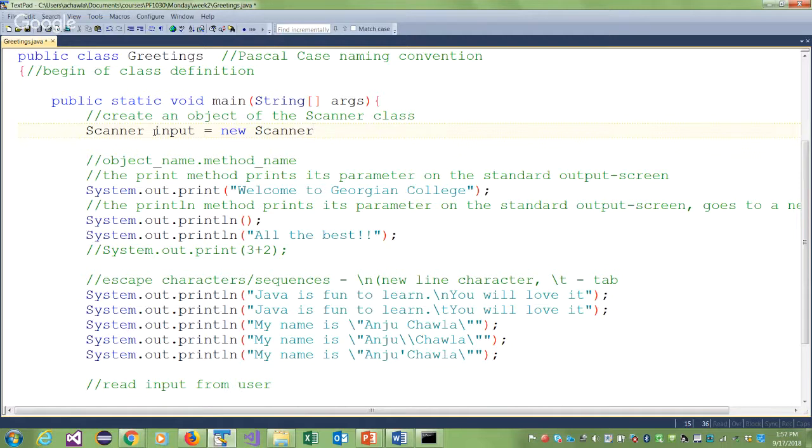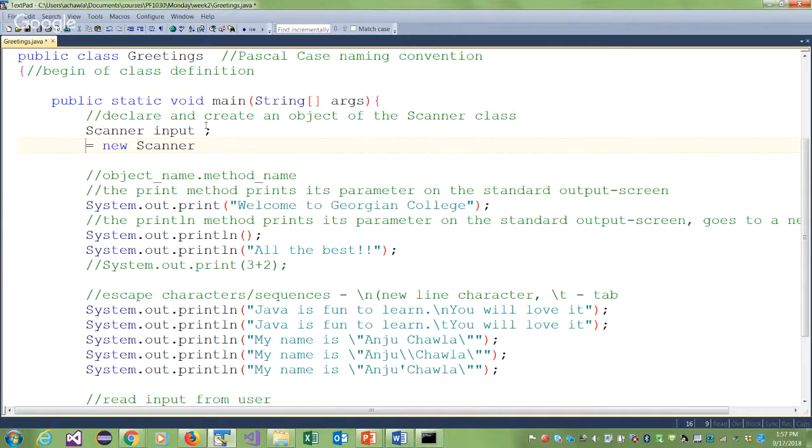Name of the object. You could have done this in a new line if you like, but I'm doing it in one line. I'm creating and declaring. Declare and create. If you only wanted to declare it, this would be a declaration, done. Input is of type scanner. 3 is of type number. Anju is of type string. This is just a declaration.